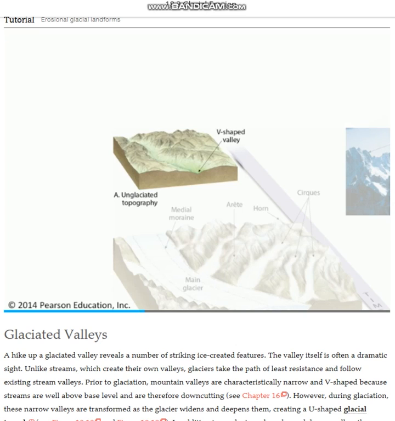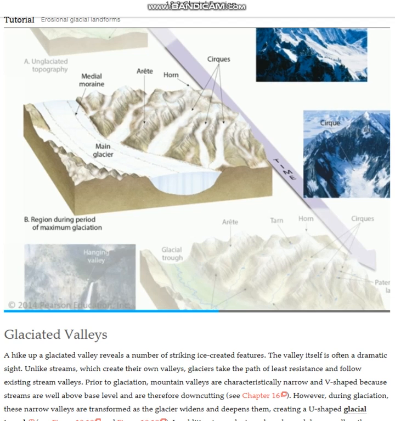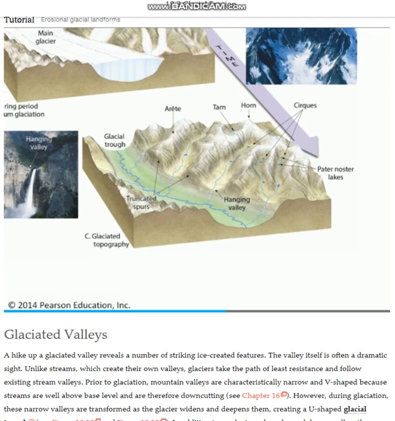So the Canadian Rockies probably started off as a landscape that would look something like what you see in this picture. There would be stream-cut valleys, which have a V-shaped profile. But then the climate got colder, the valleys filled with snow, the snow packed into ice, and the ice began to flow. This made glaciers, and those glaciers eroded into the rock that they flowed over, and they carved it into new shapes. After the glaciers melted away, those shapes remained, and you can see some of them here.